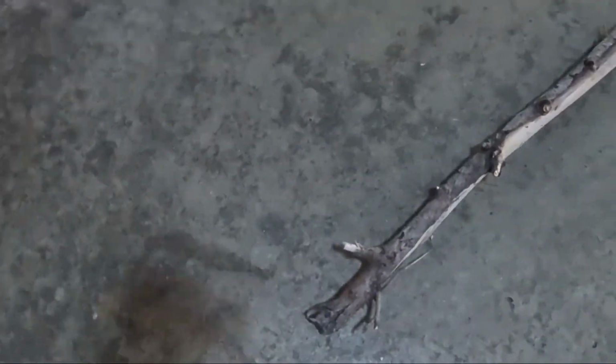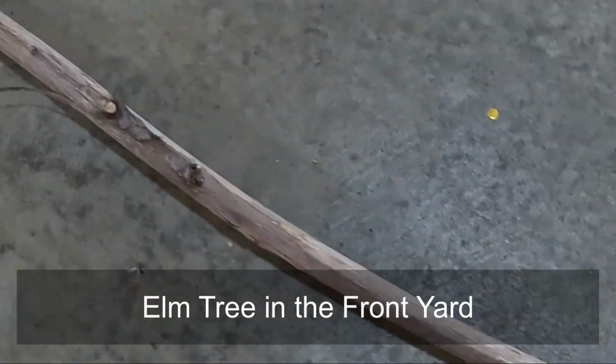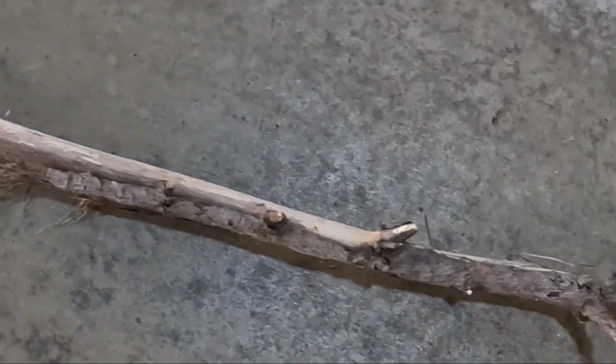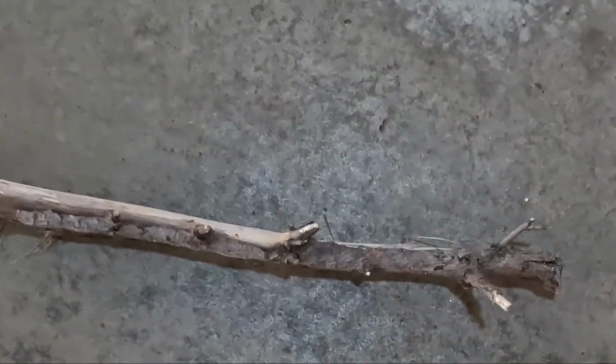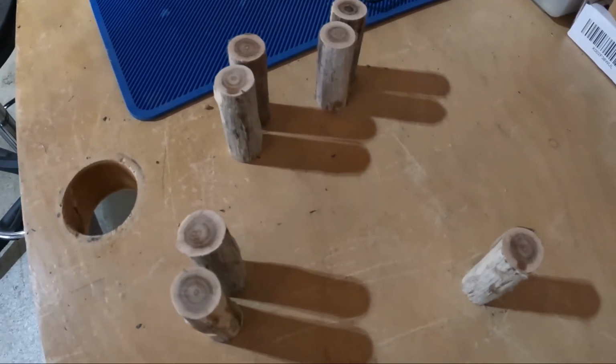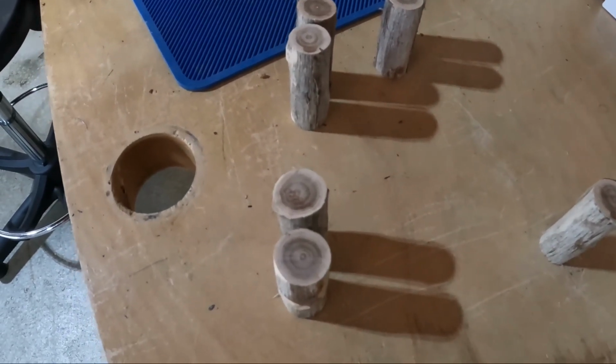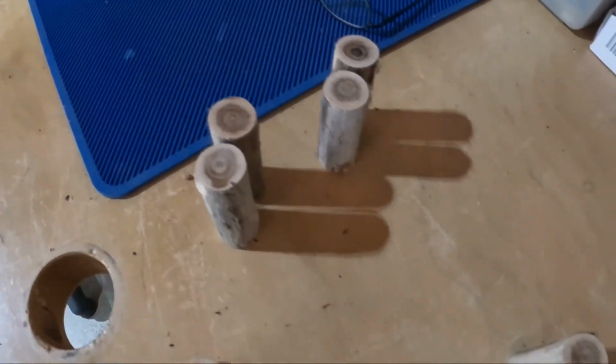So this project is taking a dead branch that I found from a hybrid elm and going to use it to make 3 pens for 3 special people as a present. These are the segments for the pens that I've cut. I won't bore you with that. I just cut them about a 1/4 inch longer than the tubes that we're putting in.